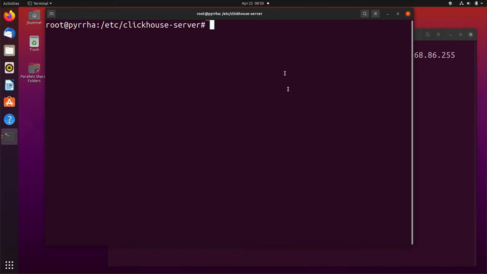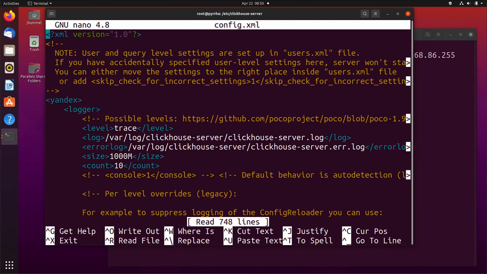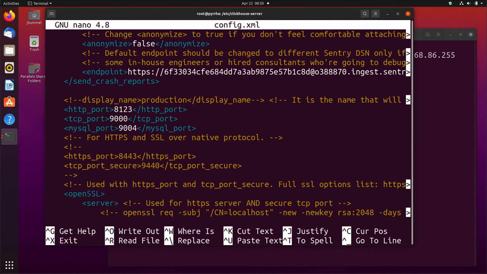Reduce port exposure. So we've shown how to set the listener IP addresses. Let's tackle the ports. ClickHouse has some default ports that it uses. HTTP on 8123, TCP on 9000, MySQL on port 9004. There are encrypted ports available, but they have to be enabled and certificates added. We'll tackle that in another video. For now, let's disable all the ports we don't need. If we don't need them, then let's not leave them open.